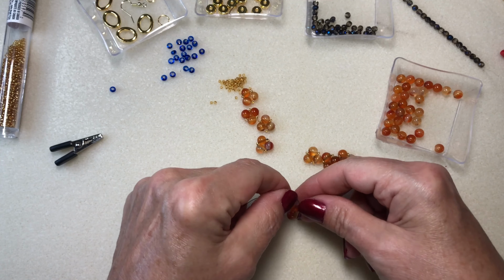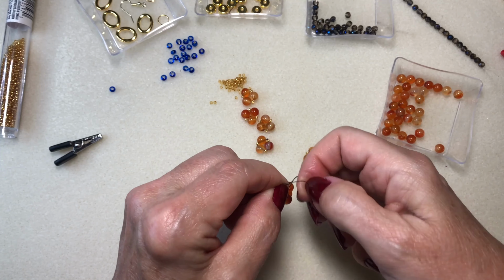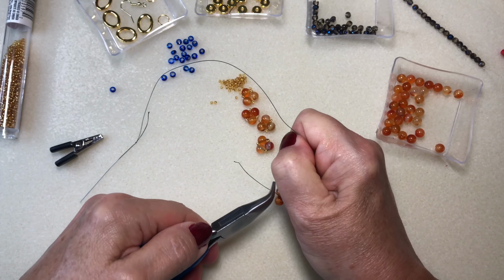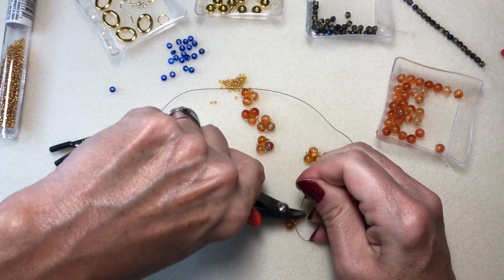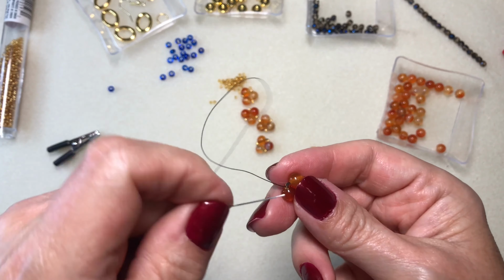Okay. So now, I'm left-handed, so I kind of have to do this my way here. Okay, so I do that, pull that tight, and then I do this, do it one more time. I take my bent chain nose pliers and just kind of give it a little pull. Then I take my cutters, and I cut that, put that down, and then, like I said, I go around through quite a few times, just because I think it kind of tightens it up, makes it a little more secure.